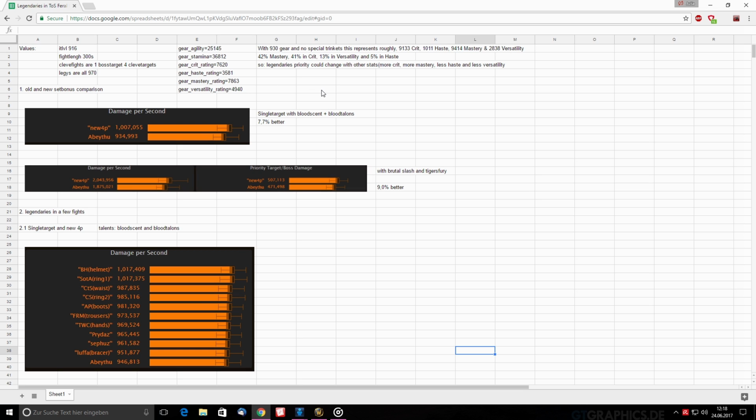I just want to show you what Xangsara was talking about, the new secondary stat priority. He says it's good to have 42% mastery, 41% crit, 13% versatility and only 5% haste. And if you compare these stats with my stat values, it's not 100% correct. So keep this in mind. It can change a bit if you have a different secondary stat priority, but it shouldn't change so much that a really good legendary is the worst in that case. So yeah, I just want to tell you what I was simulating in each case.